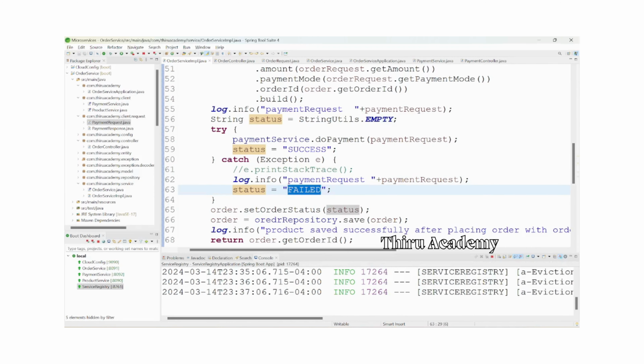To receive that order ID, we are using the @PathVariable annotation, and that order ID type is long. We are receiving that order ID, and we are passing that order ID to get payment details of payment service impl class.